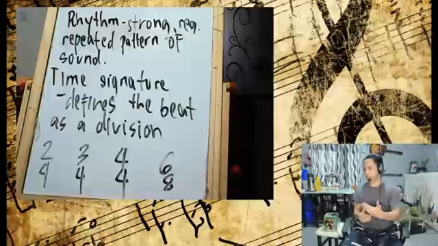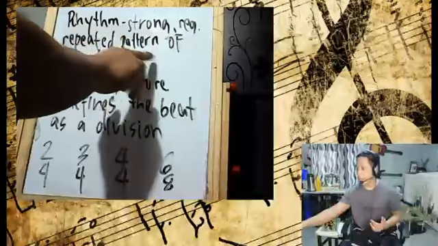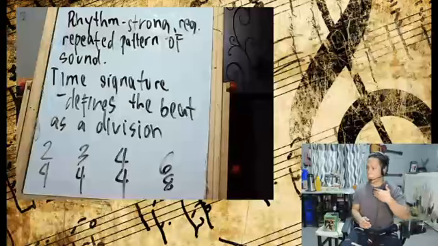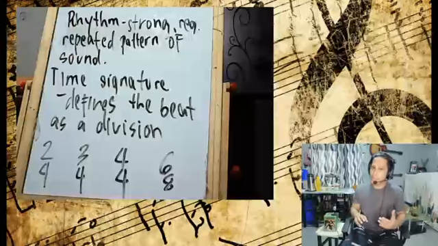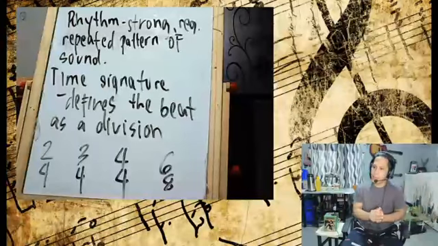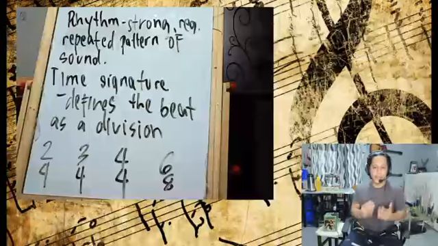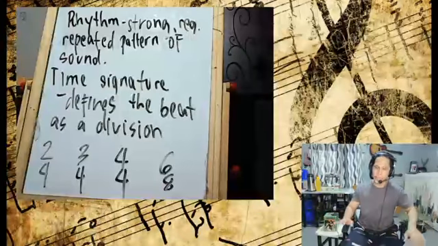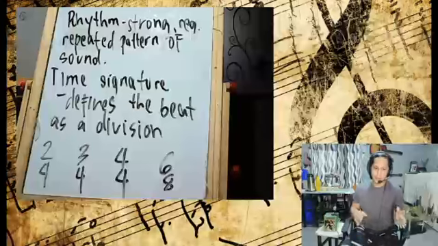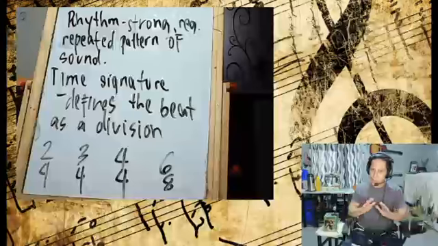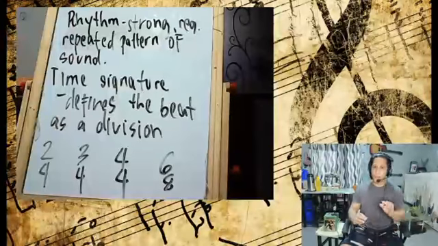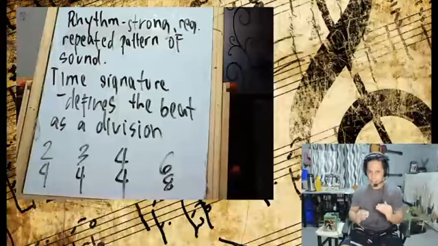Okay, so let's first define what rhythm is. Rhythm is a strong, regular, repeated pattern of sound. One important term here is the word pattern. If you think about music, music can only be enjoyed if there is a pattern. If you remove pattern and you remove the expectation of the people, music becomes chaotic and disorganized. We don't like music that is disorganized. So pattern is a very important element in music. If we're talking about pattern, then we are talking about rhythm.